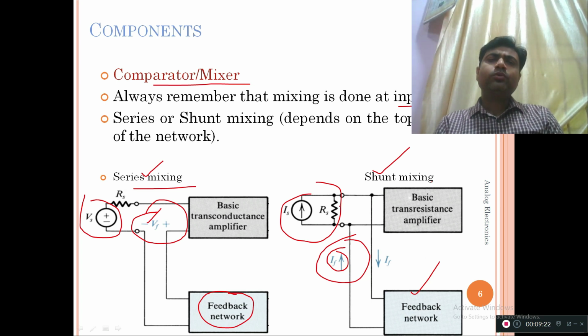So the answer to this basic question is that we know the KVL circuit and the KCL circuit. So what does KVL tell us? KVL tells us that whatever voltage source is there, it gets divided across the different resistors connected in its loop. So whenever we write the KVL equation, we write that the voltage source equals resistance into some current plus resistance into some current. I mean the voltage drops across all the resistances equal the voltage source.